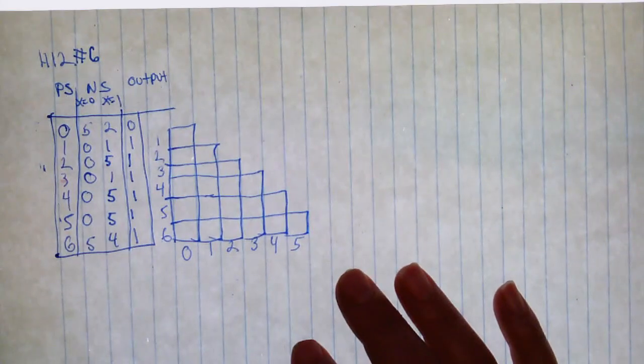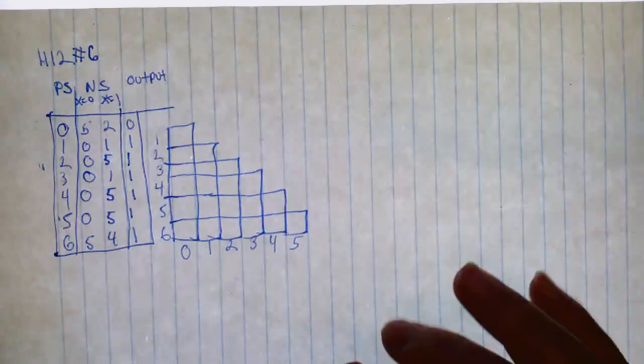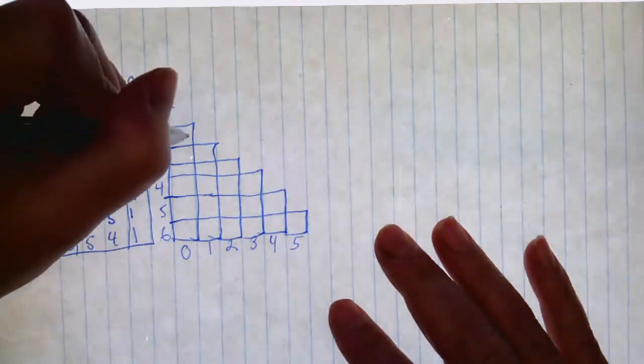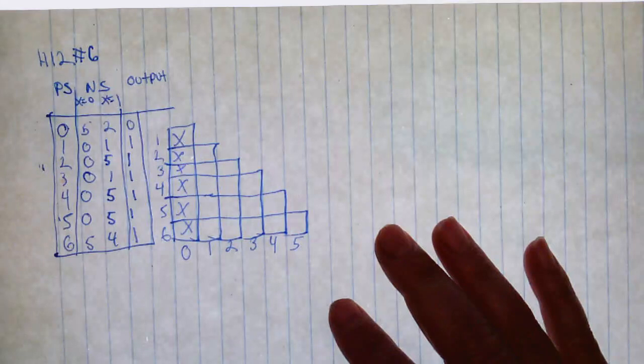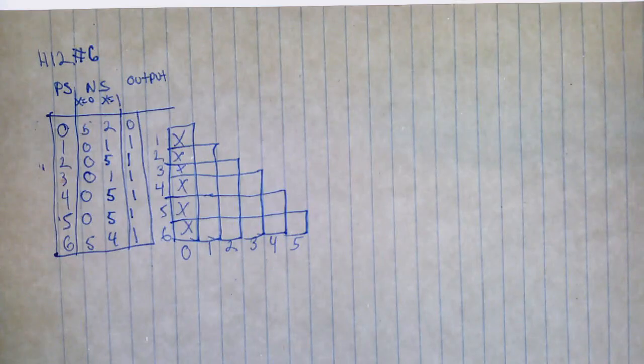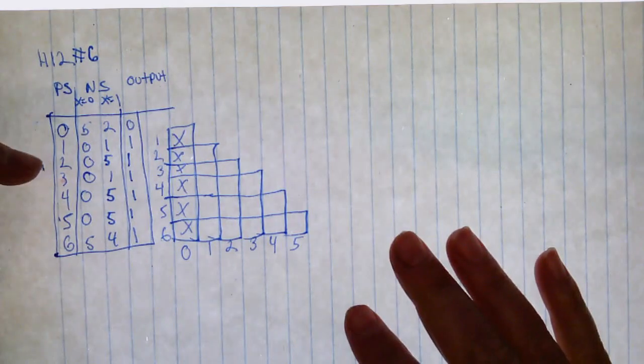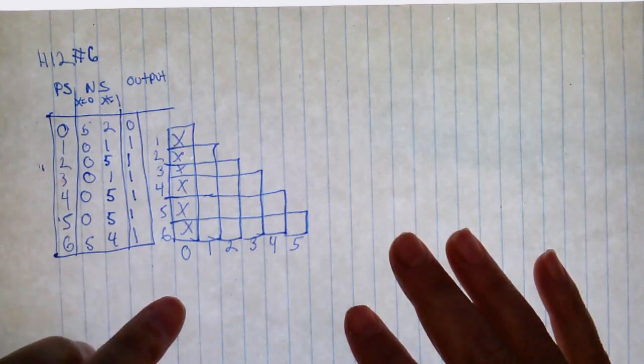Okay. Let's see now. Row 0 is different from all the other rows: 1, 2, 3, 4, 5, 6. And that's what I got. All the other ones have outputs that could, in theory, include them in the equivalence. So let's start doing comparisons.